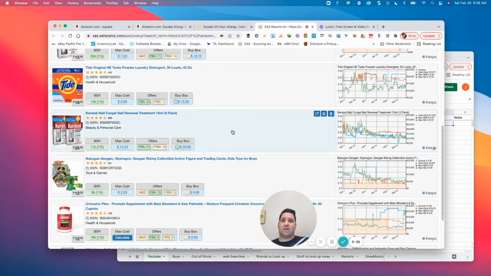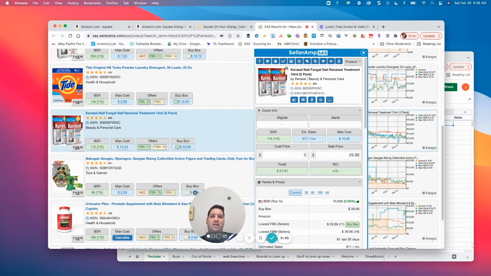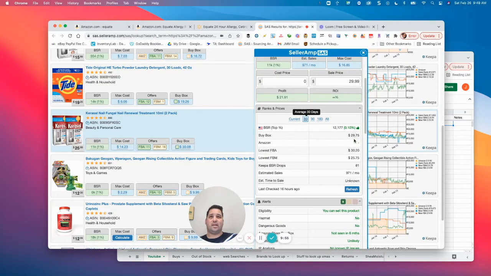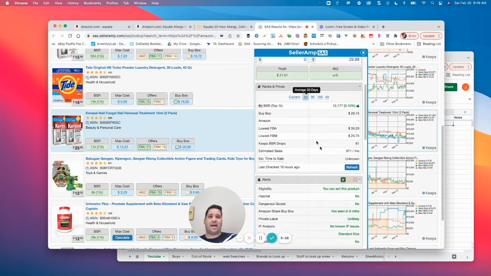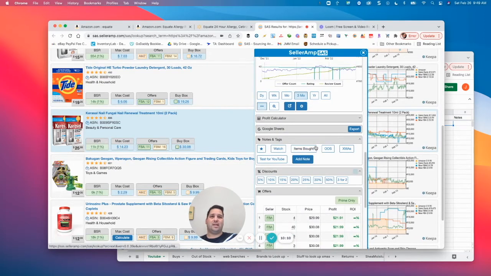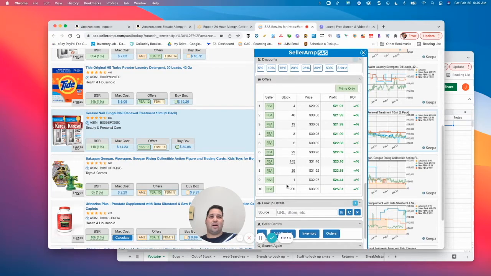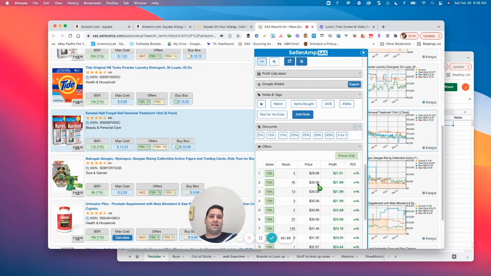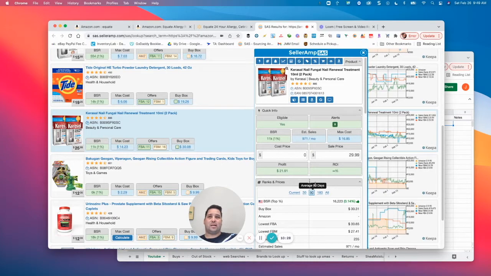Let's see, what is this? This looks somewhat interesting. It's a two pack. Let's see. So we can pull up more information here. Looks like it sells a decent amount. They're estimating 971 sales. You can see here in the last 30 days, the average buy box was 29.75. So pretty much aligns with that. I like to look at the 90 day. I feel that's more accurate. So this is saying 30.65. So it's a little down, but not by much. The prices do swing. Down here, we could see who has it, how much stock there is. If they really sell like 900, there's a decent amount of stock there, but definitely enough for us to come on, only 11.